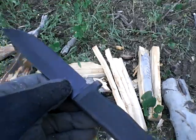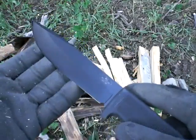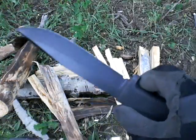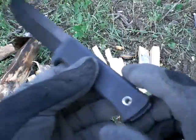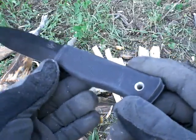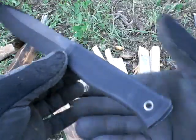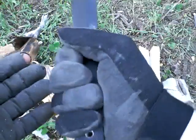Now, that being said, I still think the A1 is an excellent knife and it has so much to offer. One is the feel of it. It's very ergonomic. It feels good in the hand. The handle, I wish actually was a little bit longer. I think all the Fallkniven knives that I've held, at least their Wilderness series knives and their survival knives, have just a little bit short handle.